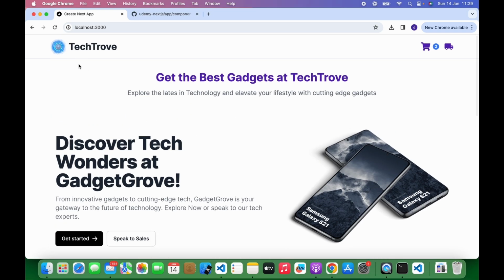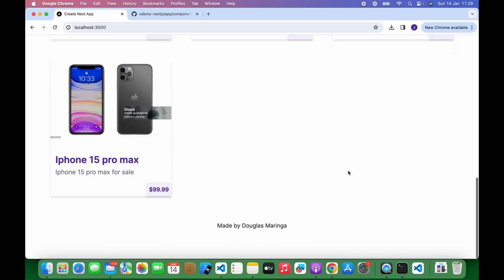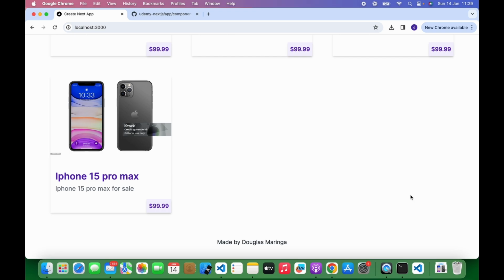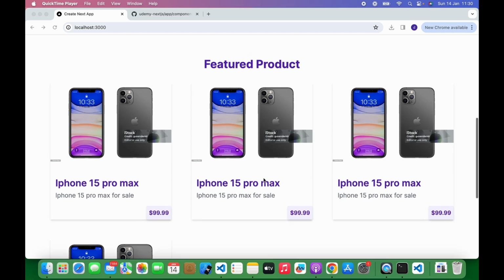If you want to go overboard, you can do the same thing that we did here for the header, and then you can put like your contact us, you can put, yeah, but then that's going a bit overboard. For this, it works. In this part of the course, we're going to work on the details page. So when you click a product, it must take you to a details page. So that's what we're going to work on now.